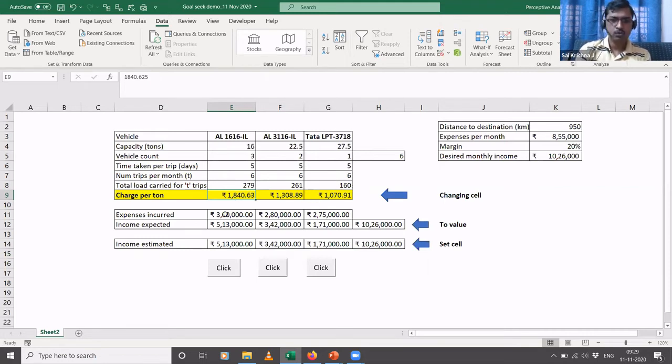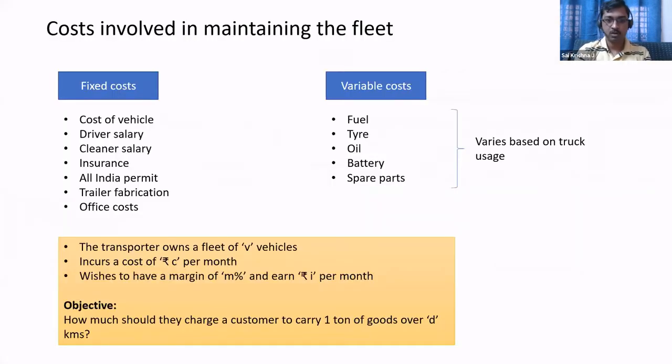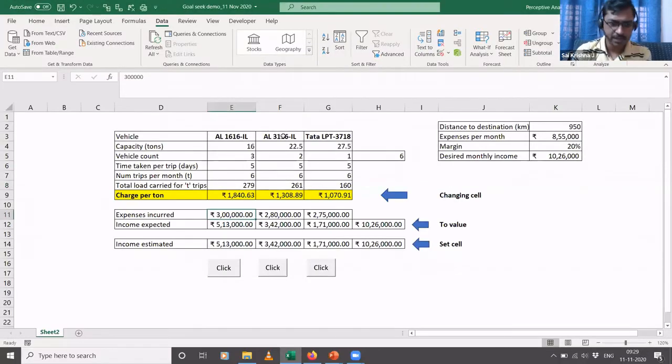Now let's say I have some expenses incurred. We talked about the costs involved, right? Fixed costs and variable costs. Based on all these things, I'm estimating that to maintain a fleet of 3 trucks of this type, I will incur 3 lakh rupees per month. To maintain a fleet of 2 trucks of 22.5 tons, I will incur 2,80,000 rupees per month.